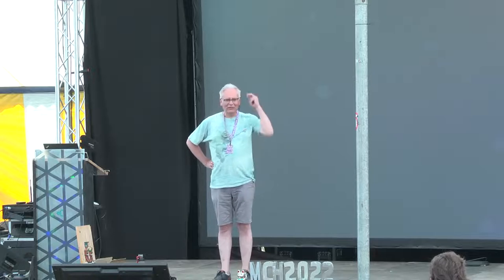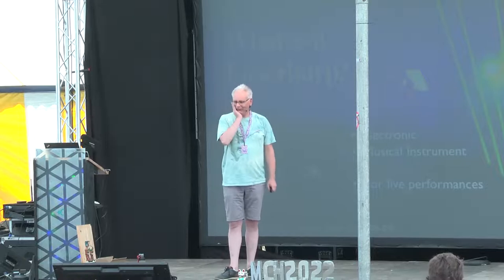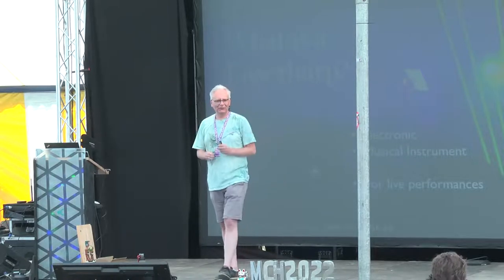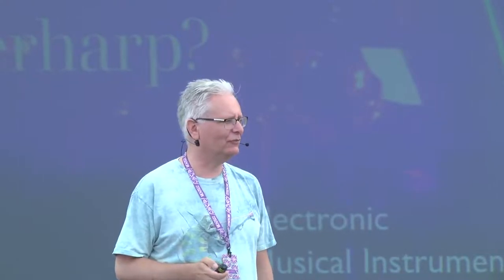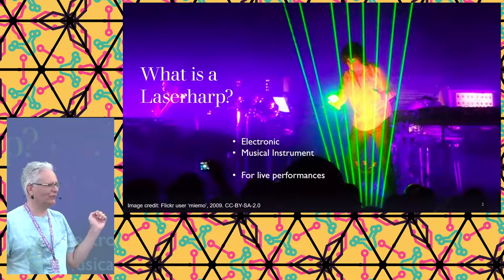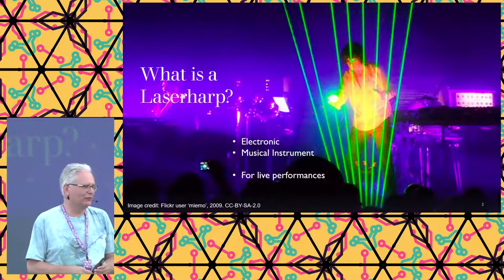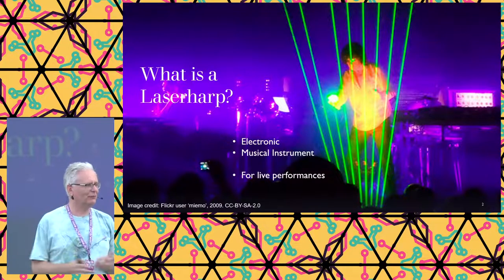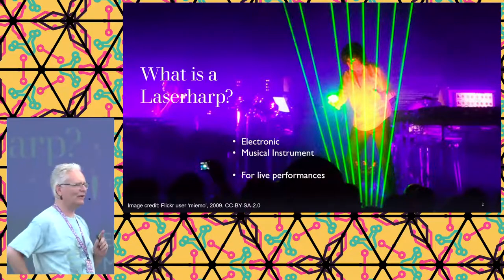Yes, I'm going to talk about how to build a laser harp, or maybe how to spend a lot of time building a laser harp. We'll see. So, what is a laser harp? Pioneered by, as far as I know, Jean-Michel Jarre in 1982, it's a device that when you hit a laser, something sounds. That's all. It's mainly used for live performances because you can make a really big show about it, and that's exactly what we want it for. But let's talk about how did we get here first.